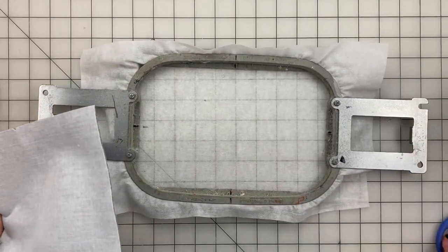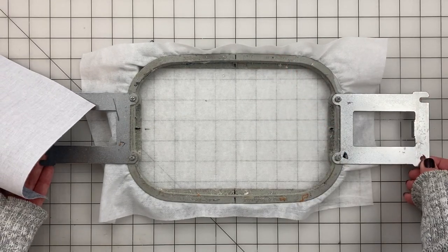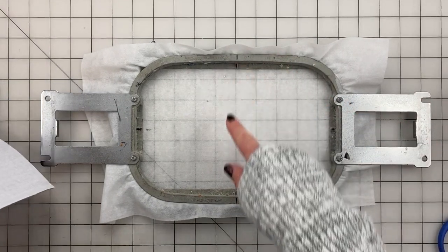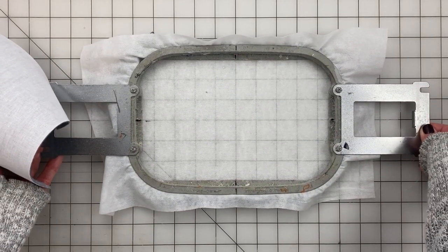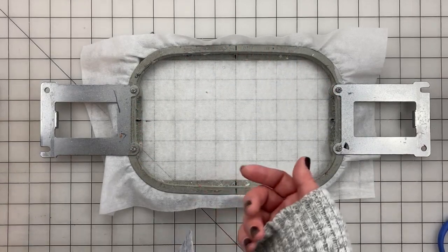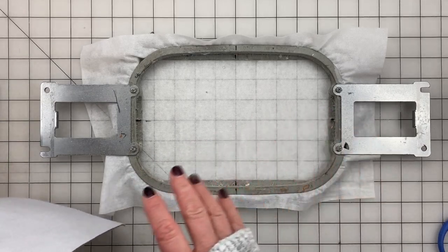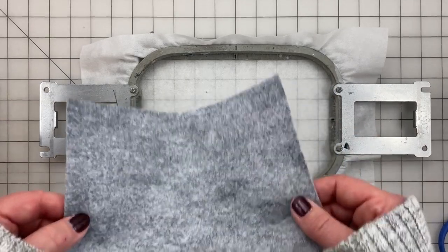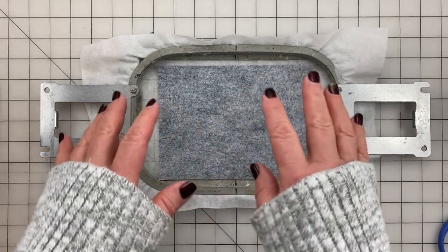And so what I normally do is I will put this on a grid like this, and then line up the markings on my hoop with the grid. It also helps me to center up my piece of fabric. If your hoop does not have centers, just grab a marker and find the center. It's not that hard. And that way it'll help you to hoop things. So now if I just put this on here, terrific, great, it's hooped, it's ready to go.